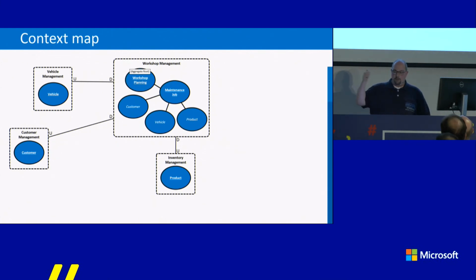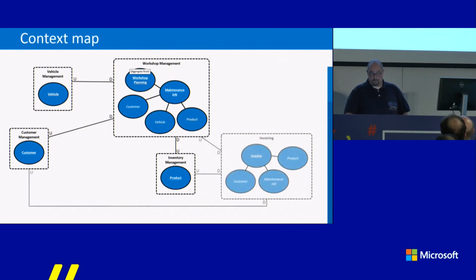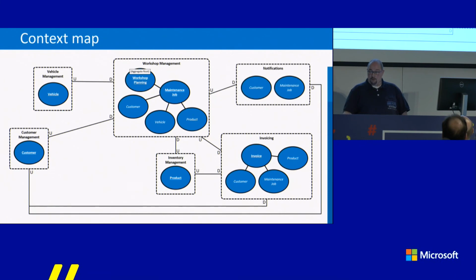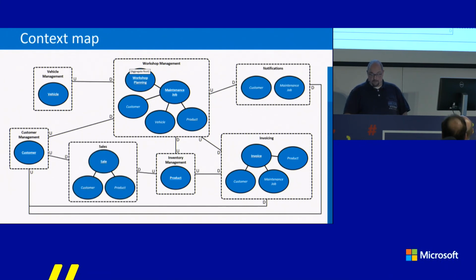So I need to be able to keep this up and running all the time, because when people come in, I need to make sure that I can service them. Then I have some invoicing, because otherwise I wouldn't make money. I have some notification logic in there, and I have sales, because I also want to sell parts if people come in and want to buy a single or multiple parts. To keep it simple, I just leave out all the product inventory and sales stuff. So this is what we are left with.